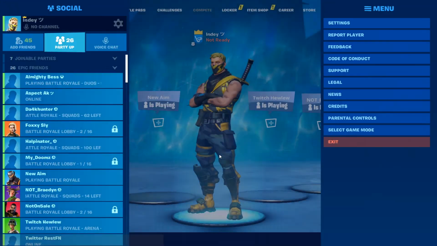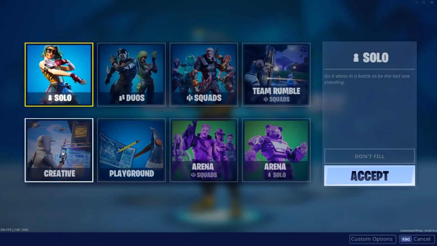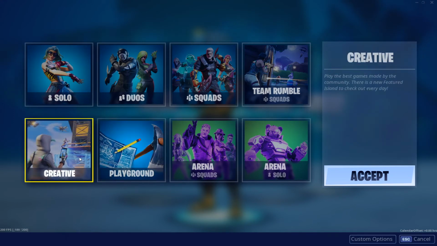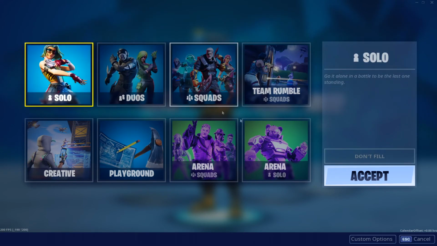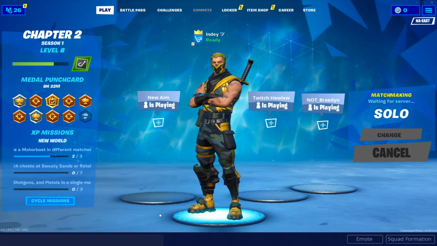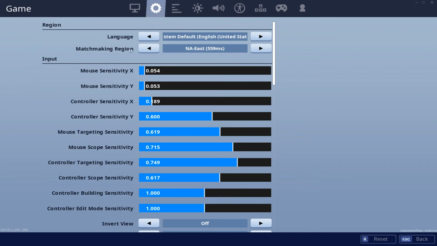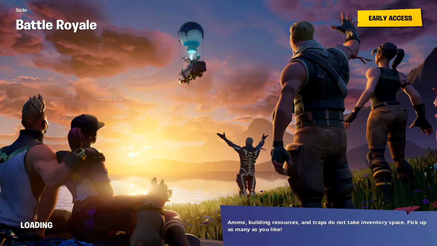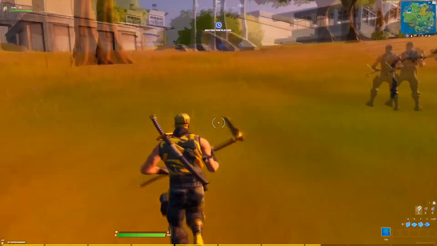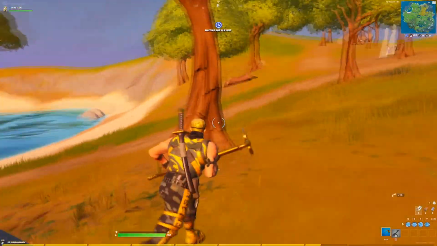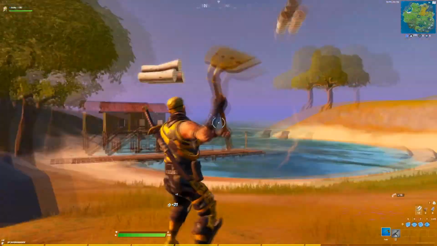So after that, you're going to want to launch into a game. If you choose creative or playgrounds, you won't lag a lot, you won't stutter a lot. That's playgrounds. But when you go into a pub game, it's going to be a little bit laggy, a little bit choppy. Recently, I don't know what's been going on, but my matchmaking region's been so high, it doesn't really affect it as much that I've noticed after doing this. But, like I said, you are going to be getting a little bit laggy, a little bit choppy. It seems pretty smooth, but basically what you're going to see is choppiness and stuttering when you're in a build fight.